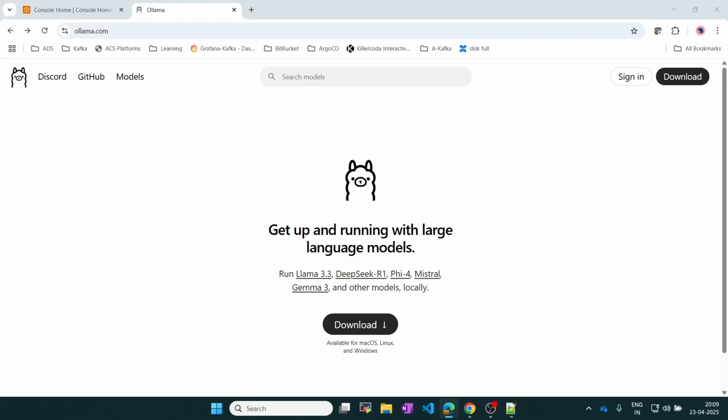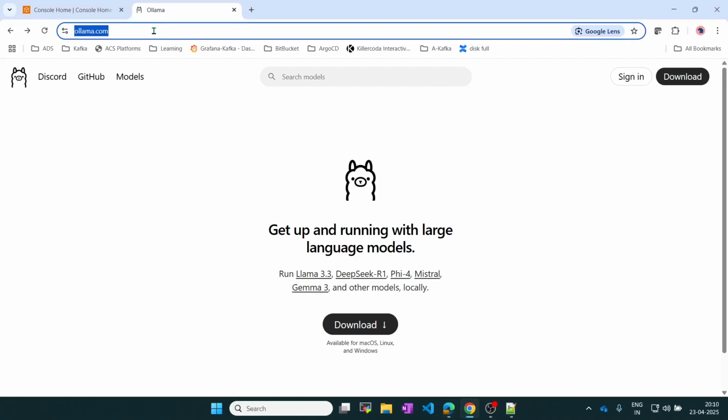For example, in case you are using ChatGPT, when we give some data, it is sent to outside servers, right? It will be saved, or it can be retrieved by other models outside your organization, so there may be data theft or other issues. In order to overcome this, you can use something called Ollama.